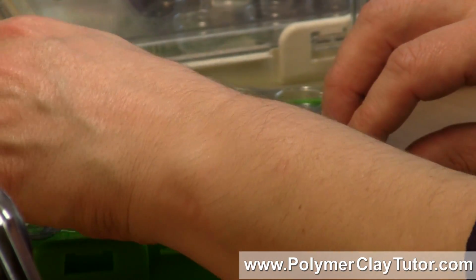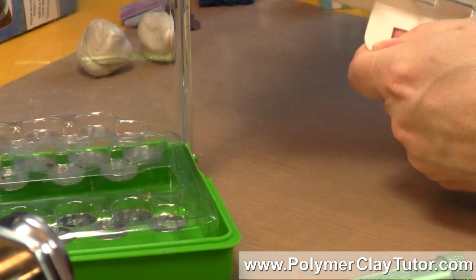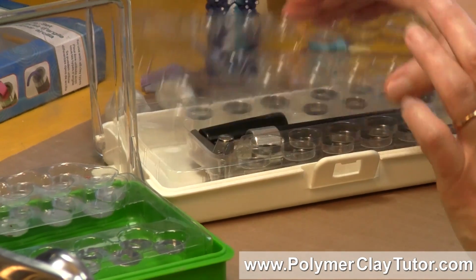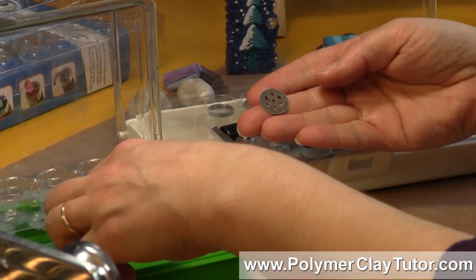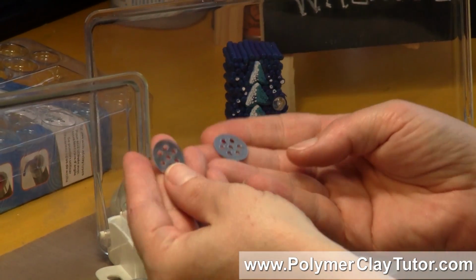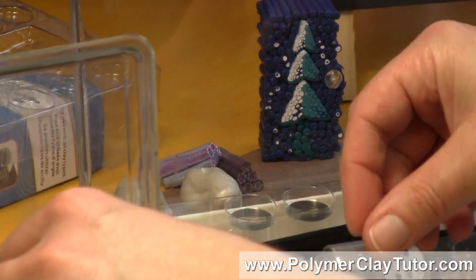Now, the discs in both sets are identical. I matched them across from each other, and in fact, I wouldn't be terribly surprised if they were made by the exact same company, the discs. You can see they're the same size, and they're the same style. And see, here's the identical ones from both sets. So in that respect, they're identical.